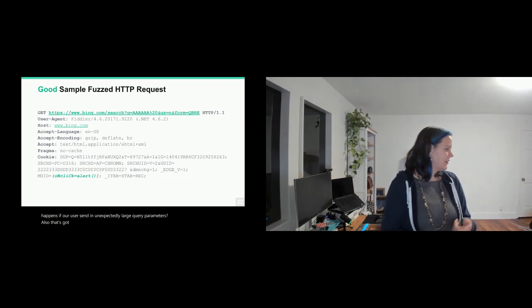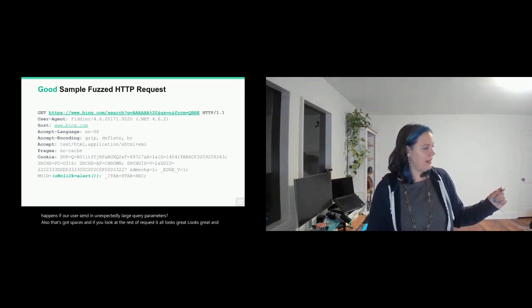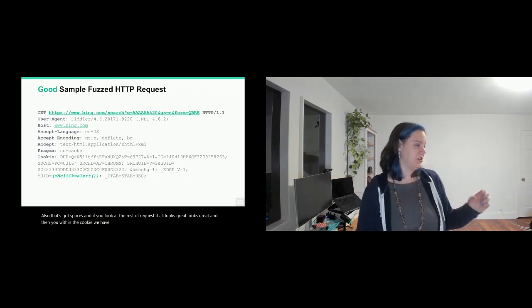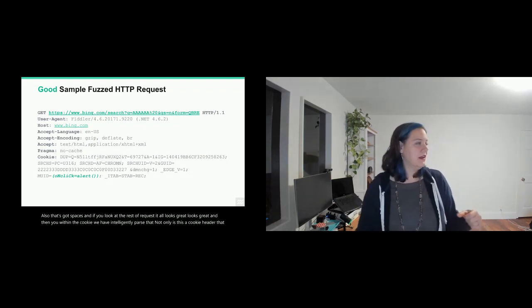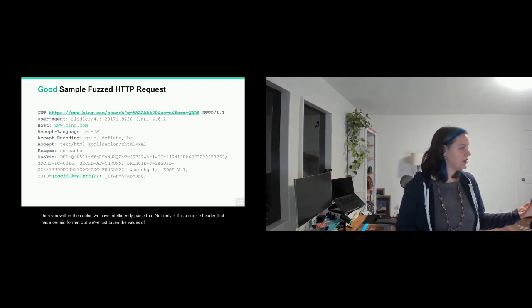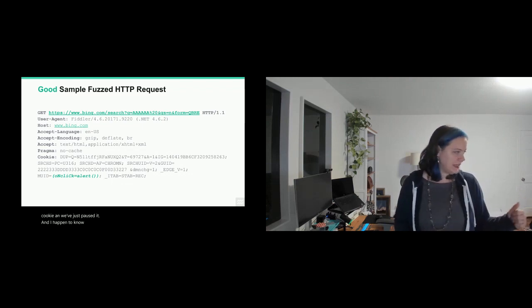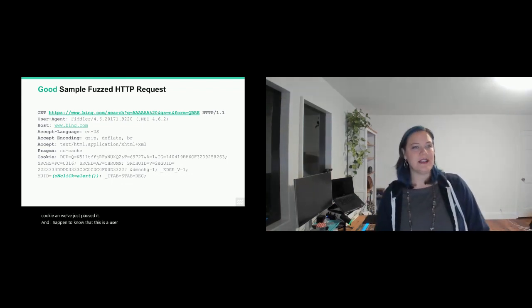And if you look at the rest of the request, it all looks great. Then you see within the cookie, we have intelligently parsed that not only is this a cookie header that has a certain format, but we've taken the value of one of those parameters in the cookie and fuzzed it. I happen to know that this is a user ID, and that's very interesting.